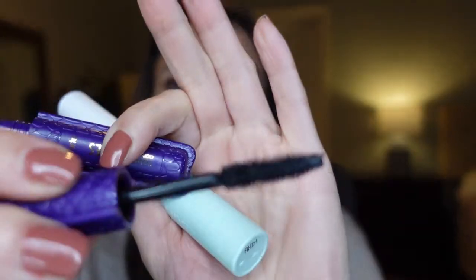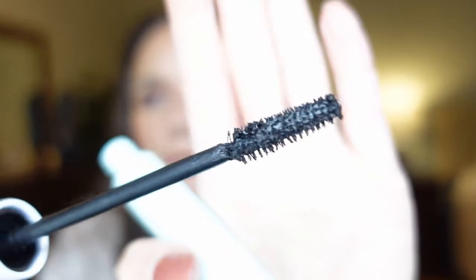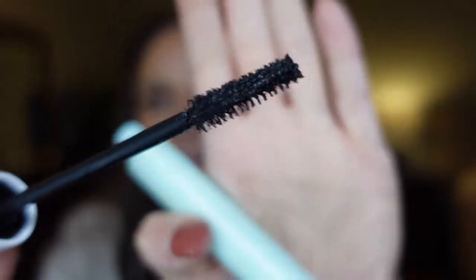So these are both really good mascaras. I really have nothing bad to say about either one of these. This is a staple, the Lights Camera Lashes. I'll show you the wands really quick because I think that's important. This one is nice, more of a spiky wand, but it's not all prickly like the ones like the Roller Lash. I don't know if the Man-Eater's like that. And this one's more kind of natural looking.